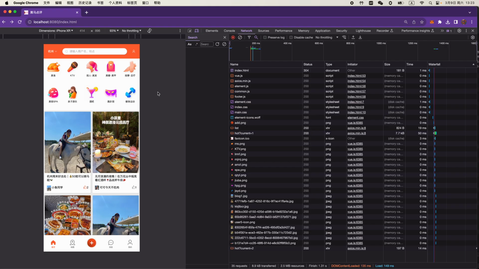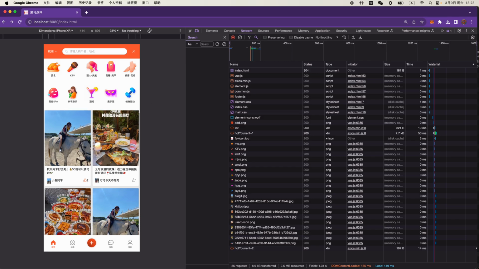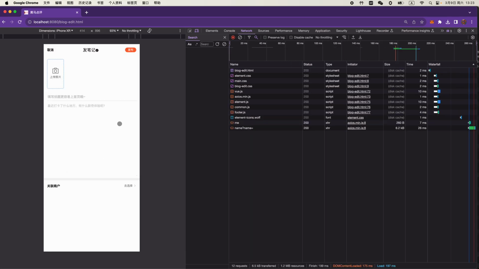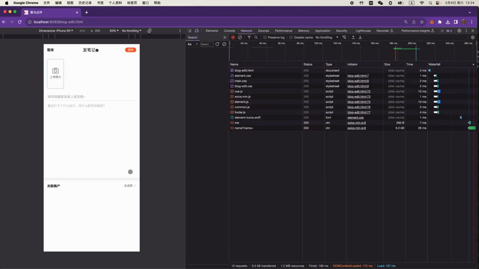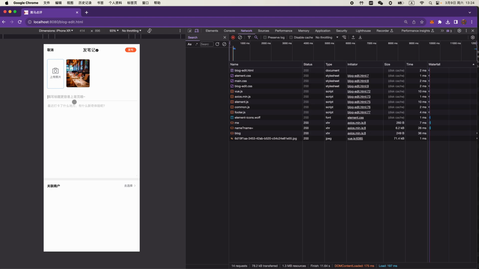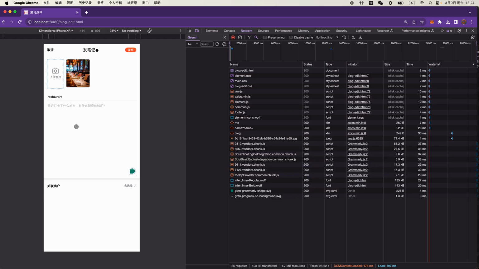Okay, let's take a look at the notes function. Click the plus button. Users can post their own shop notes. You can upload a picture of the shop, write a note title, and restaurant experience.